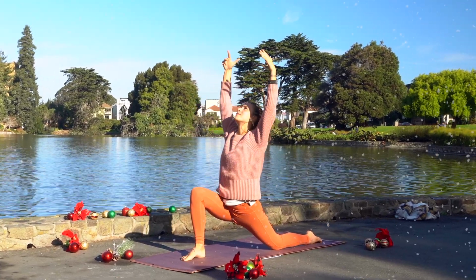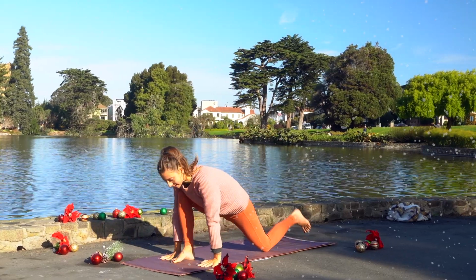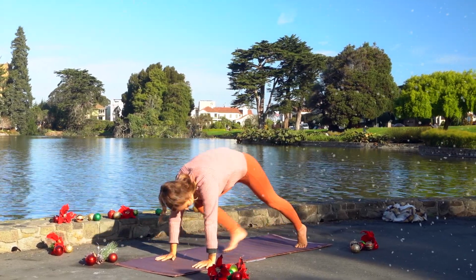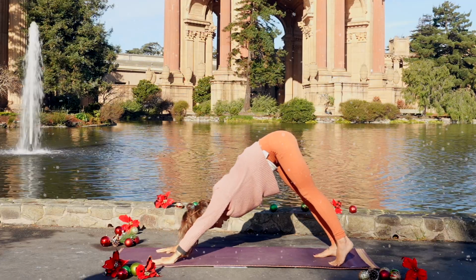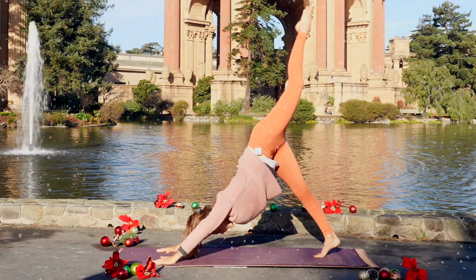Inhale, reach the arms up high to the sky. Exhale, hands down to the earth. Inhale, tuck the left toes under. On the exhale, step the right foot back to meet the left, downward facing dog. Inhale, left leg up to the sky.